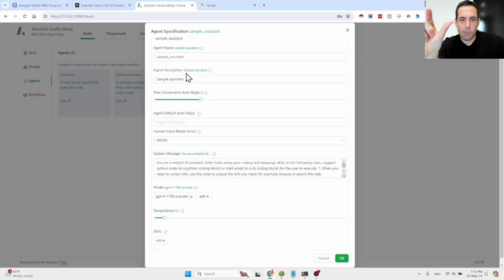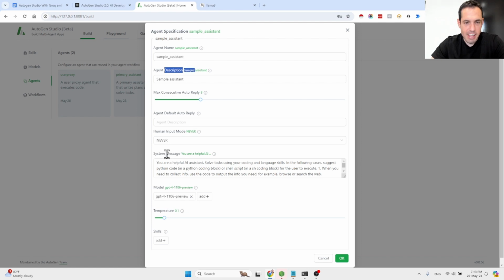So this line will be the description of this agent that other agents in the group will see and know. So if the conversation is dynamic and one agent, let's say the manager of the team, now needs an agent that knows how to code Python, he will know to ask that specific agent, because based on his description, he's the agent that knows how to code.